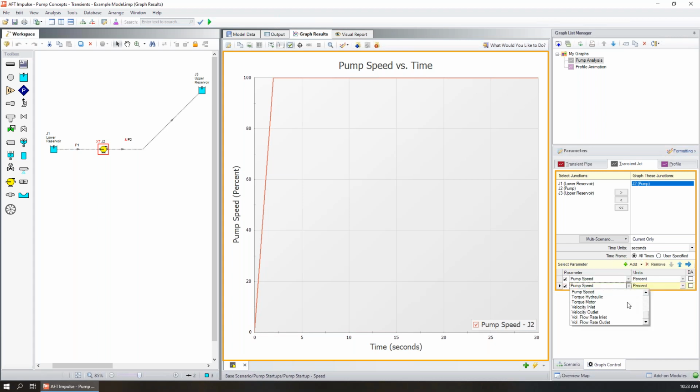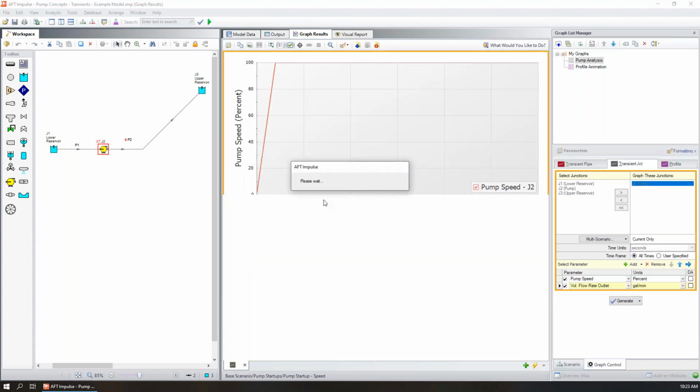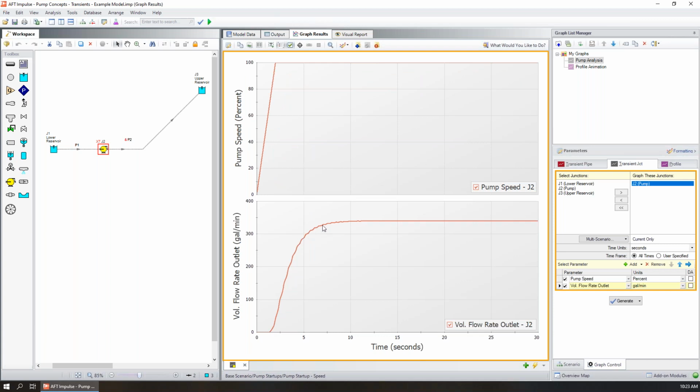We can look at how the flow rate will develop. If we add a parameter, we can go to the flow rate, and here we can see how it gradually ramps up and then approaches that new steady state. Here we can show how they're interacting across the same time axis on the X and independent Y axes to represent the 2 different variables. Another thing that we can add is our pressures. We'll look at the static pressure at the inlet and at the outlet.